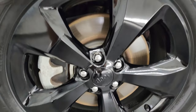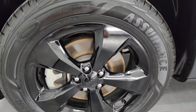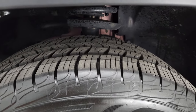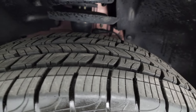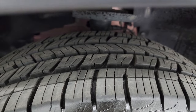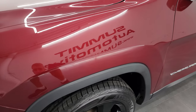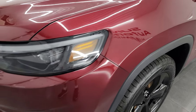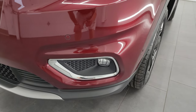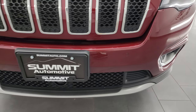This one comes with the 18-inch painted black alloy wheels and they are in excellent shape. It has Goodyear Assurance 225/60 R18 tires — brand new tires. You can still see the little wear knobs; we put those on during our safety inspection. Four brand new tires. Front fender is absolutely perfect, no dents or dings. This one does have the LED headlamps, LED running lights, and LED fog lamps. I'll turn all those on at the end of the video so you can see just how bright they are.